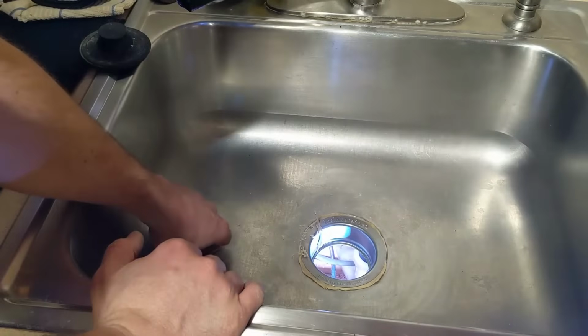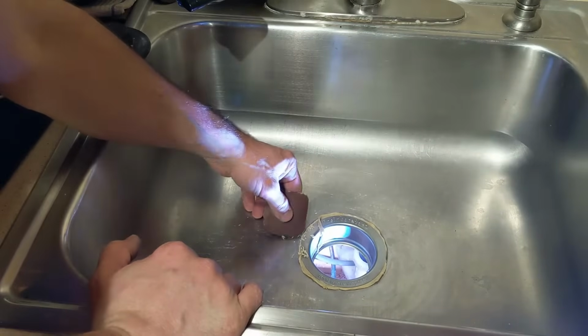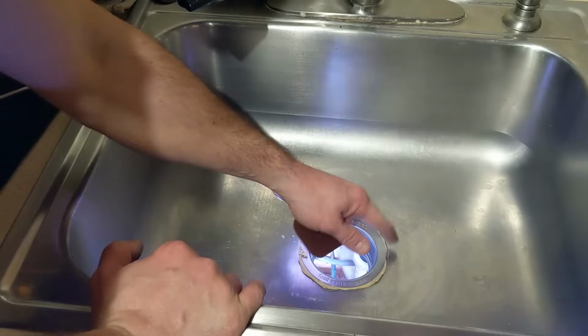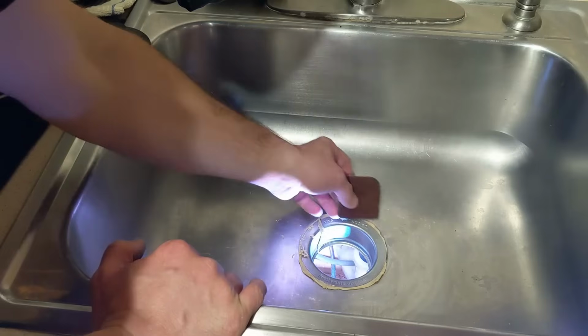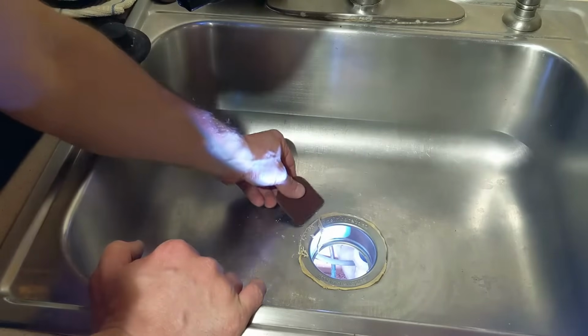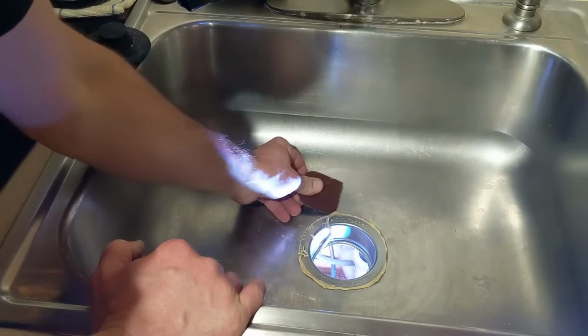So once you get this whole flange tightened down, you're going to have all this putty that is seeping out the sides. You can use a screwdriver. I'm using this plastic piece again just so I don't scratch up the sink. And I'm just going around and removing all that excess putty.